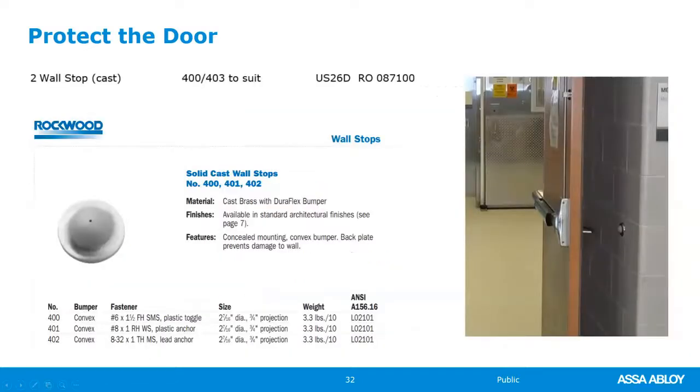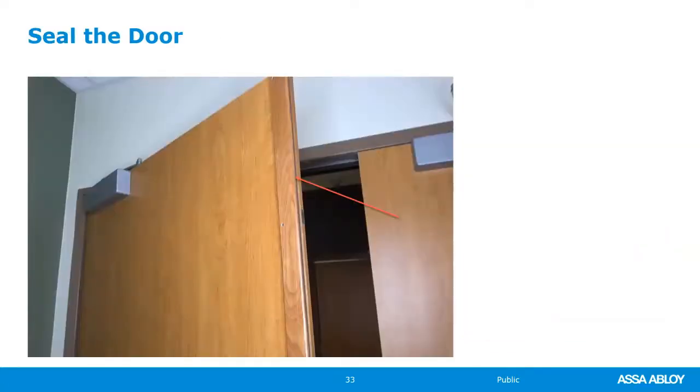Heavy duty cast wall stops. Seal the door. The overlapping astragal is part of the wood door, and you can even see the lead in the center of the astragal. But the actual smoke seal that was applied around the perimeter is just the Pemco S88. You do need to make sure to coordinate with the door manufacturer to know who's supplying the astragal, and that's why we used a coordinator in the first place.